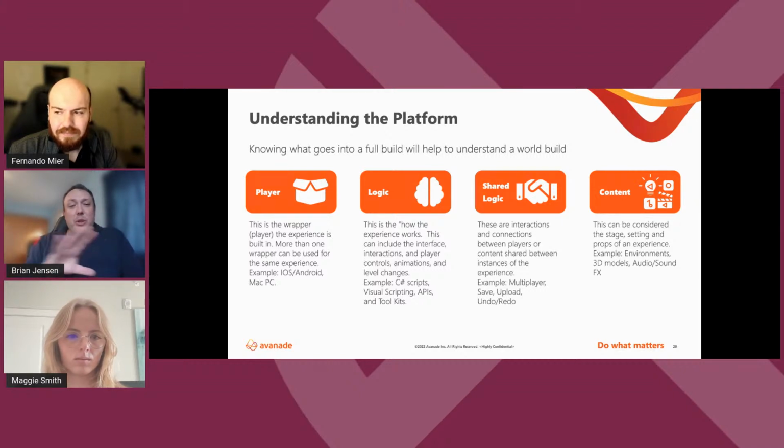Those 3 are really important to have a foundational understanding of, because they can influence your design decisions, your design logic, and your flows. But as we come to our last one, our favorite and most exciting one that we get to play around with a lot, which is content. Content is encompassed in the ideas of what you could refer to as your level as it relates to the environment. This can also come into play as it relates to things like your stage.